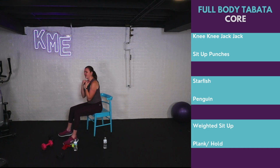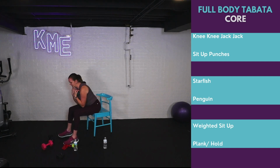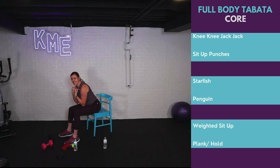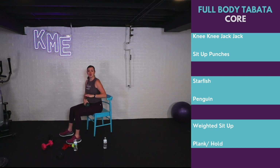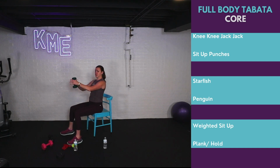Round 4. Good. Now with this plank hold, you can hold through rest breaks, or go 20 seconds on, 10 seconds off. Maybe you do a couple versions seated. Then you try the plank against your chair. So if you're gonna do the plank against your desk or the wall, go on ahead and get in that position. Palms are flat, core is engaged. Seated or standing option is here too. We're just holding the weight out in front.